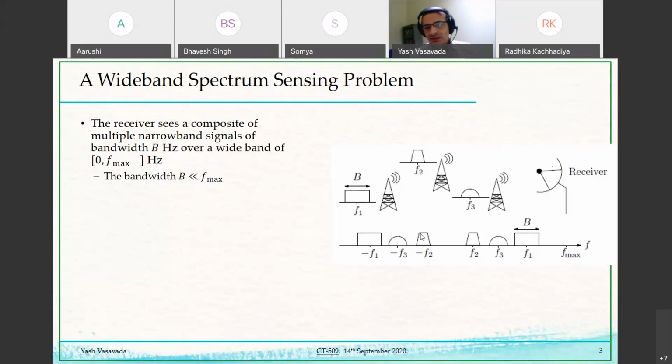The reason why it may be pretty large is because over this spectral band, 0 to f max, the system operator may have provision for maybe 10,000 simultaneous transmitters. And if you want to put 10,000 of these little B bands, you obviously need f max, which is roughly at least about 10,000 times B. So compared to B, f max can be much larger.